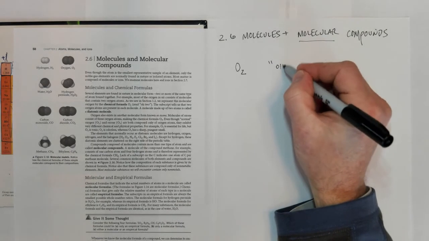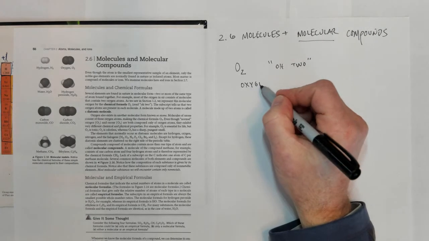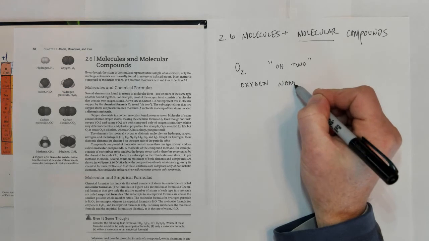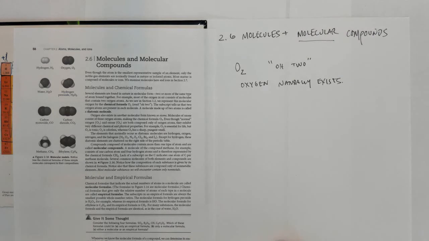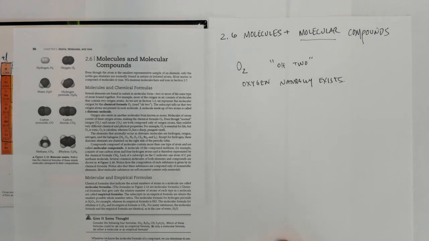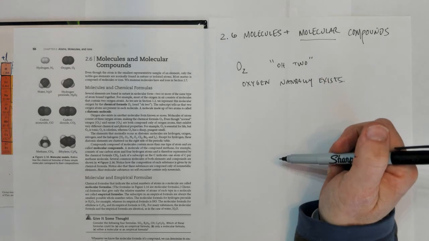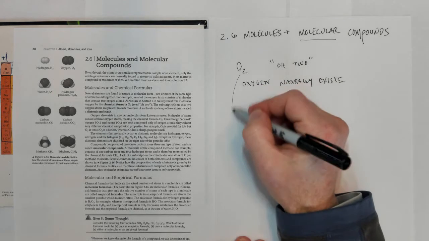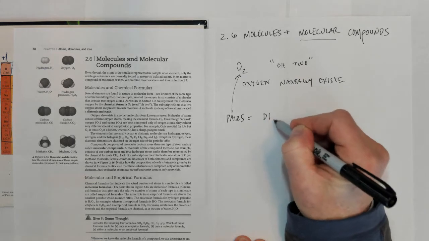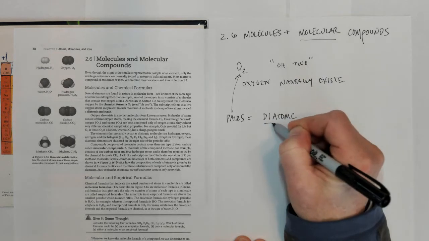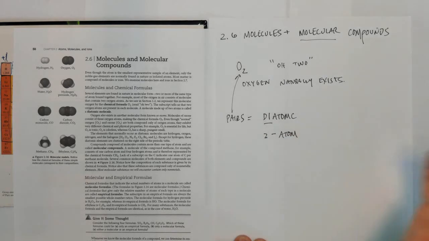And you say it O2 like this. This is the way oxygen naturally exists. And there are 7 of these elements that you need to memorize that exist in a pair like this and exist as a molecular compound. The ones that exist like this have a special name. When they exist in pairs, they are said to be diatomic. Di is a prefix that means 2, and atomic means atom. So it means it's a 2-atom element.